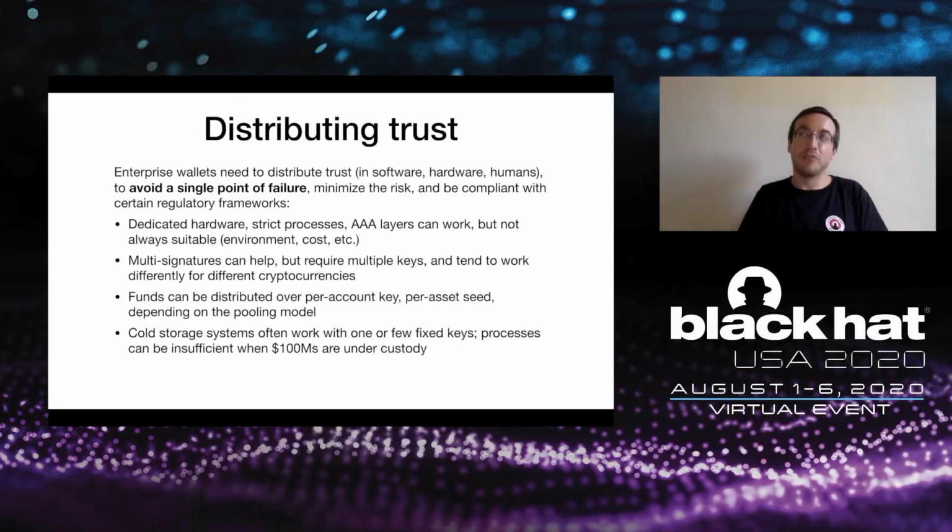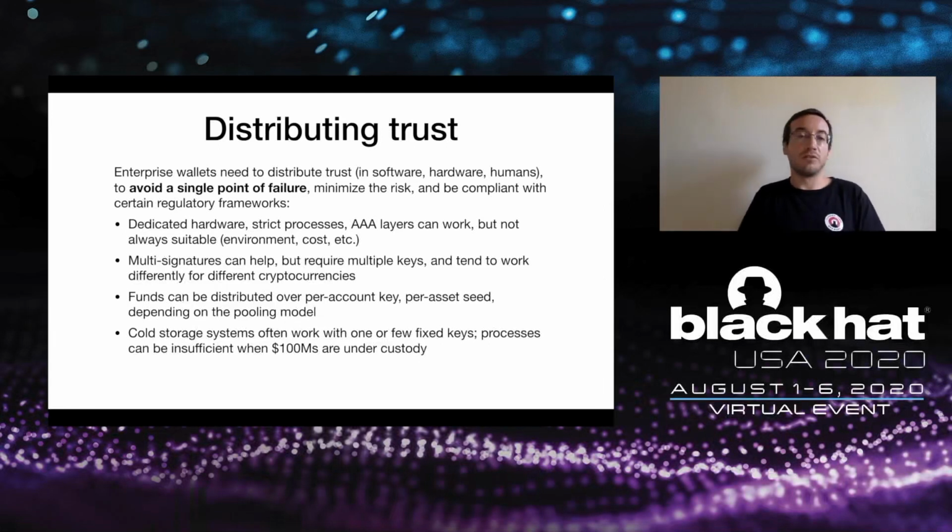So one of the things you have to do is distribute trust. For example, in Switzerland, there's a regulation called four-eyes control, which means that when you do a certain type of transaction, you need at least 2 or 3 people to participate to give their approval. So in the context of cryptocurrency, it means that you need different parties with different credentials, different access rights, to authorize a transaction. And more generally, you want to distribute trust between different software and hardware components in order to avoid a single point of failure.